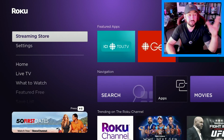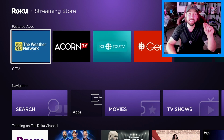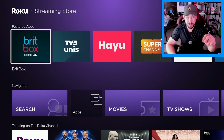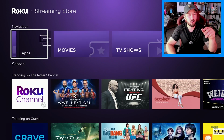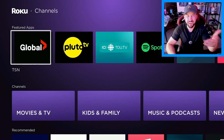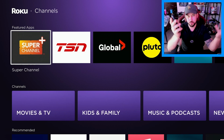Now, Roku has their dedicated streaming store, which they call channels, not apps. They're basically just apps. You can scroll through, but this is even more limited than the Fire TV Amazon App Store, and definitely more limited than the Google Play Store. There is not a lot of stuff you can access through here. In fact, really all it has is the major streaming apps and a few lifestyle and really cheesy games on it as well, that you can play with your Roku remote.